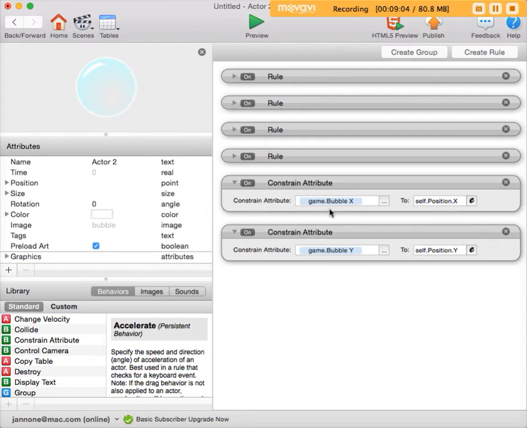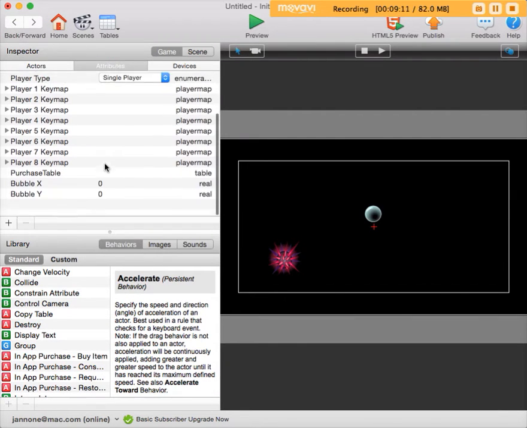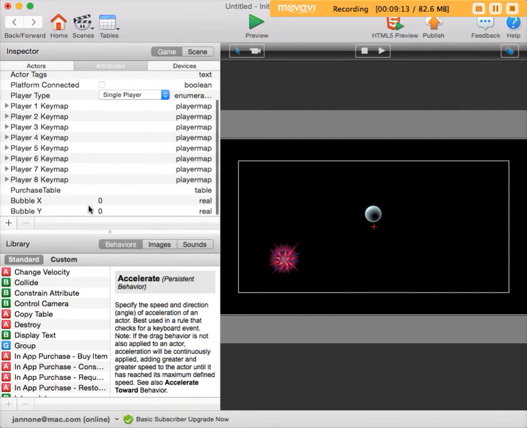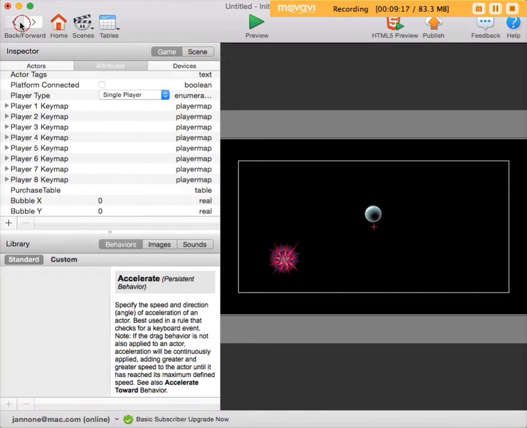So now, as our bubble moves around the screen, these game level attributes will update. And that gives something for the urchin to chase after.